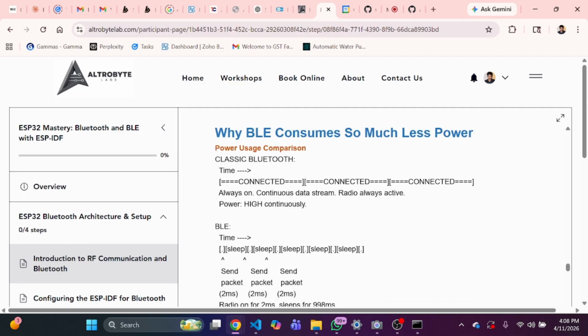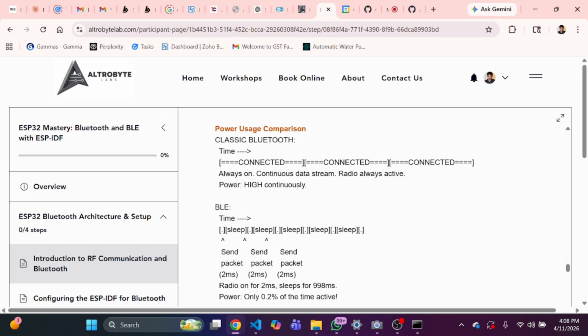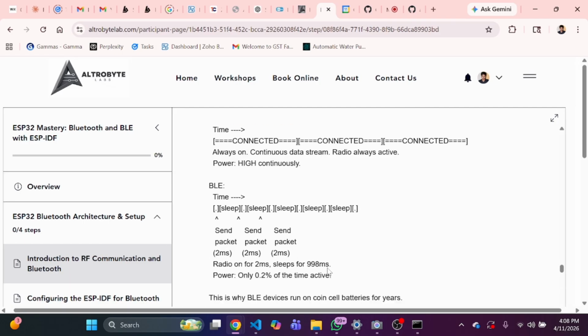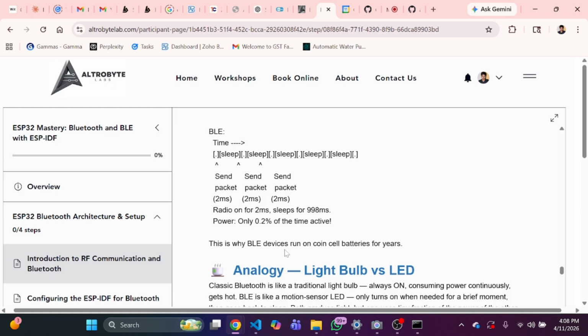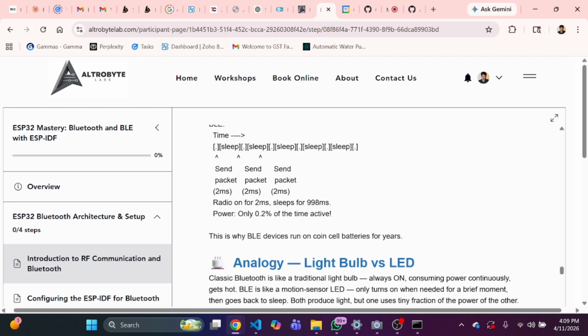And this is the reason why BLE consumes so much less power, right. In classic Bluetooth, the pattern is that it connects, which takes a little time to connect and fetch the device, right. And it is always connected, continuously, so we can assume it as a while loop. So that's why it consumes high power. And in BLE, it sends the data in packets, right. Let's say one packet of 2 milliseconds, then another 2 milliseconds, and another 2 milliseconds, right. So it does not wait all the time to get the data or to save the data. It just sends and sleeps, right. That's why it saves power while it is sleeping. So it only remains active for a very short time, when it is required.